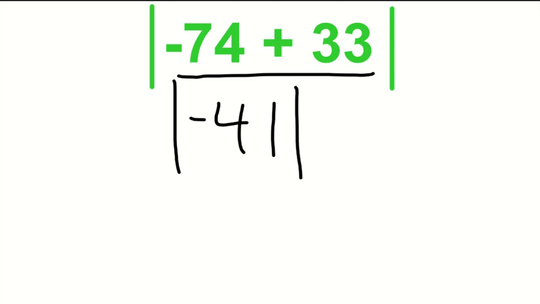41. Absolute value, again, is the distance from 0. It's always positive. You see, I got two very different answers depending on which way I did it. To get it right every time, do the math inside first, then take the absolute value. There are a couple cases where doing it the other way might get you the right answer, but this way will work all the time. Any questions on that?